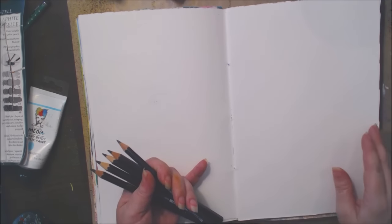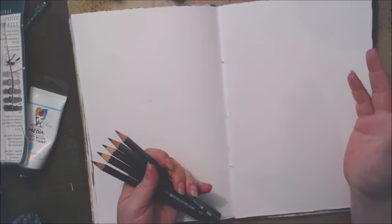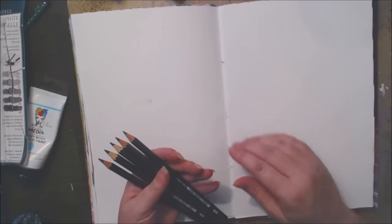I've been trying so hard to get away from doing faces, but I love doing them so much. I'm going to do another one.